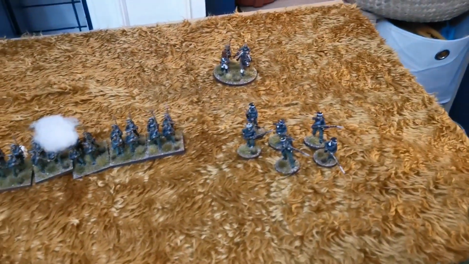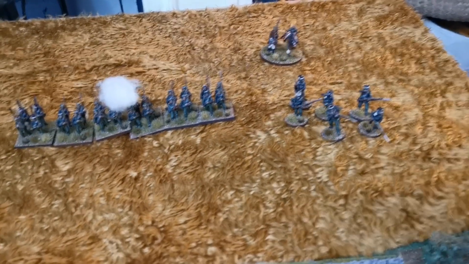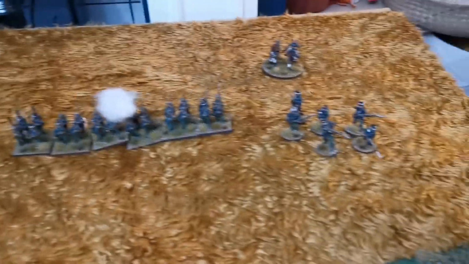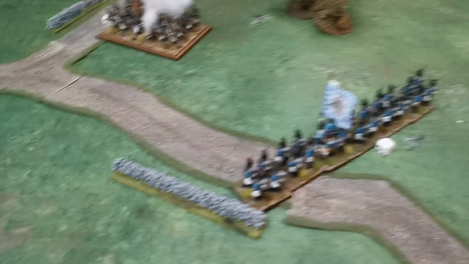Russian turn 5, and spurred on by some sense of trying to snatch victory from the jaws of defeat, the Jaegers moved up. The commander attempted to rally the Jaeger battalion and failed. He should actually be in with them to move him. But the Jaegers did get up there. Pavlovs can't move. They're going to face another round of shooting from the Bavarians and the artillery. Let's see what these Russian Jaegers can do.